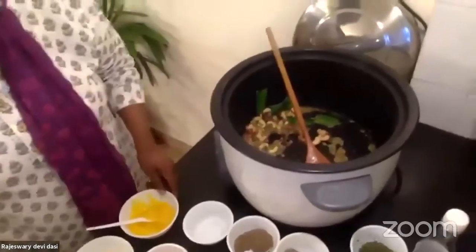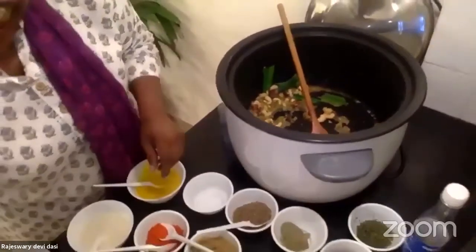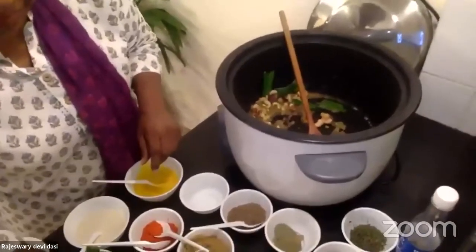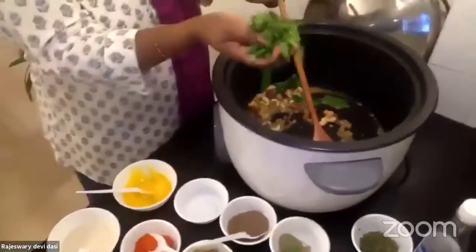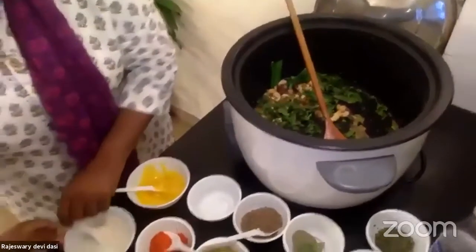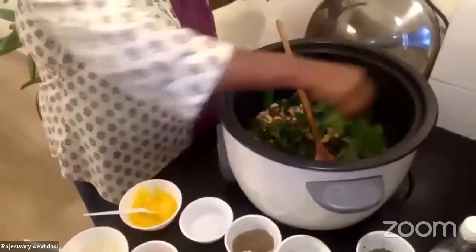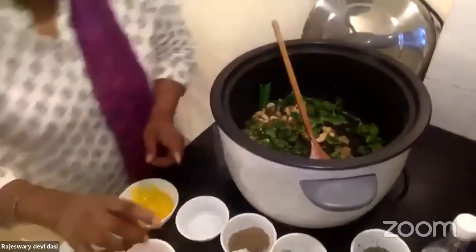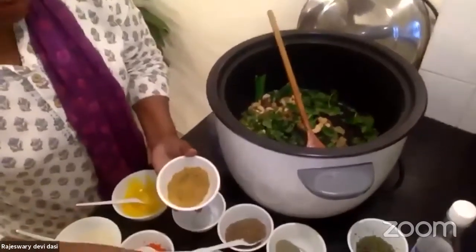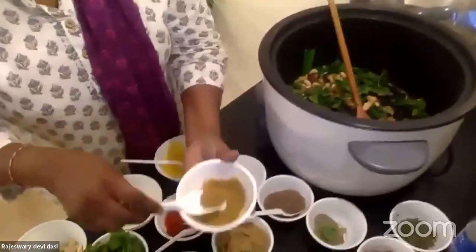Okay, now I'm going to add all the other ingredients quickly so that there's some moisture, so you won't splatter so much. A handful of coriander leaves. Okay, this also gives a very nice flavor. So I'm going to introduce some moisture so that you won't splatter too much. And I'm going to add my masalas. Also for biryani, important: not too much of masalas, okay?